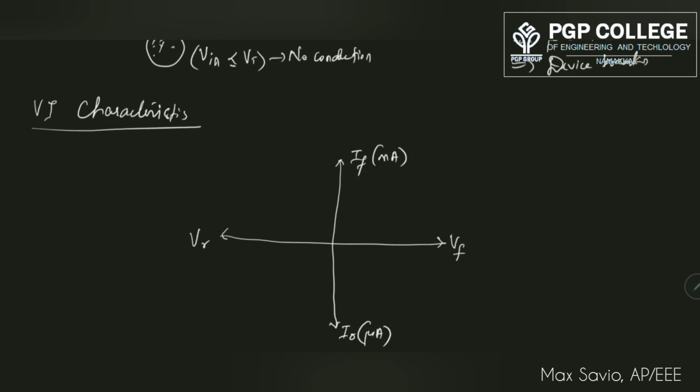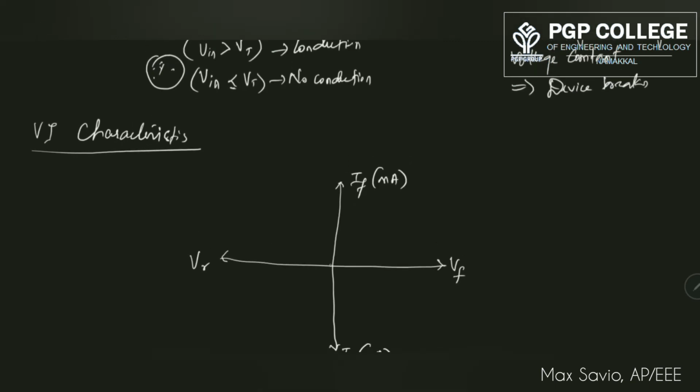Okay. So for this, as I told you, in the forward bias, initially at the point of 0, the current remains here, and it will have some leakage until it reaches 0.7, and when it reaches 0.7, the current starts to increase. So this point is called Vt, which is nothing but the threshold voltage, and this is where the forward conduction takes place.